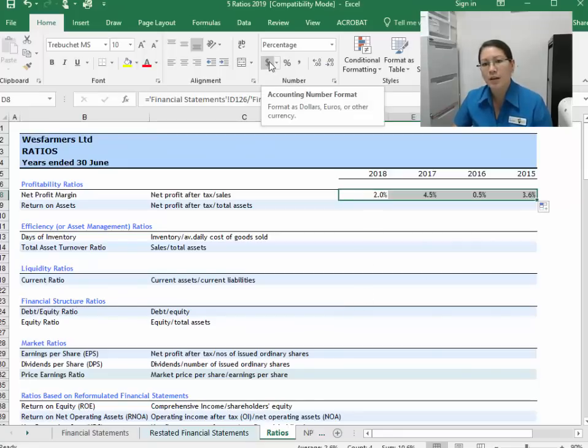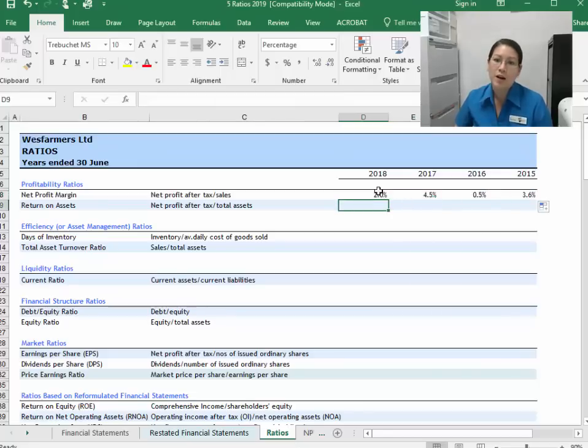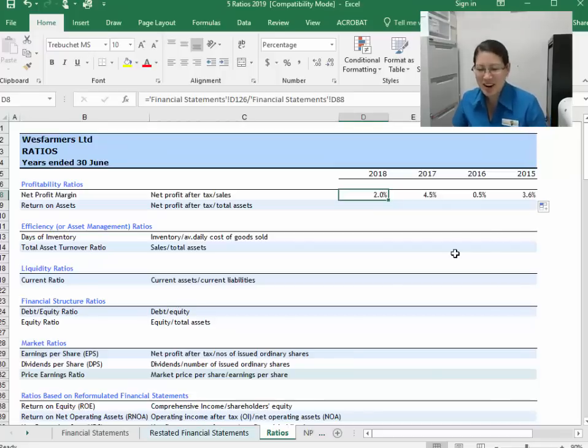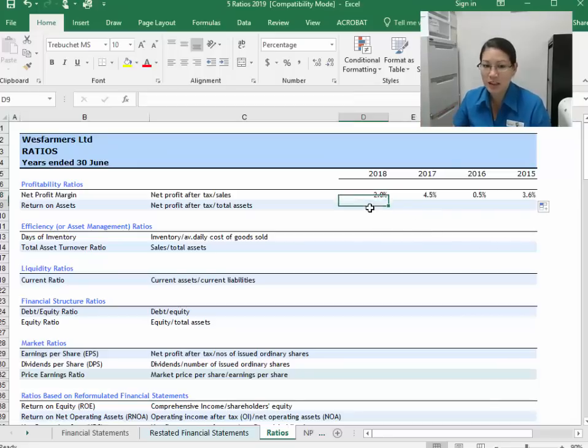Now, express this one as, we can leave it as a percentage if you like, or we can put it as a dollar figure. Basically, that's telling me for every dollar of sales in 2018, Wesfarmers turned 2 cents into net profit. So that's pretty low in my books. Okay, so you want to look at the trend as well. So are they trending upwards or are they trending downwards? In 2015 they were turning every dollar of sales into 3.6 cents, and now they're turning it to 2 cents. So the trend's kind of going down. So this is probably not really that favourable.